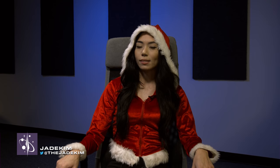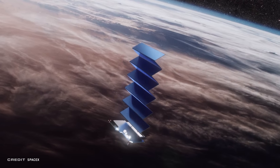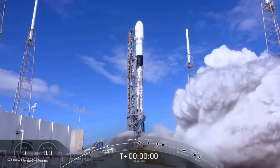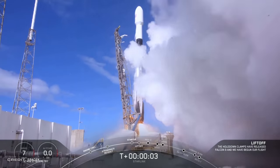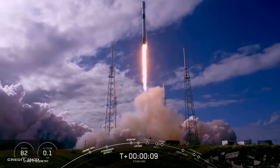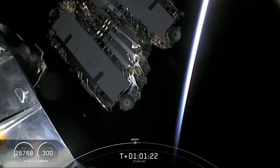Now, to go from Starliner to talk a little bit about Starlink, here is Jade Kim. It's a Christmas miracle! SpaceX is officially taking the first steps towards cooperating with the astronomy community by testing out a less reflective coating on one of its 60 Starlink satellites set to launch later this month. In an attempt to preserve the night sky's observability for astronomical viewing, this experimental new coating could perhaps be the solution to what was shaping up to be a crisis in the astronomy community. With 120 satellites already in orbit and up to 30,000 additional satellites slated to launch, with potentially 42,000 in orbit at a later time, professional and amateur astronomers alike were understandably shaken at the prospect of having the night sky considerably washed out.